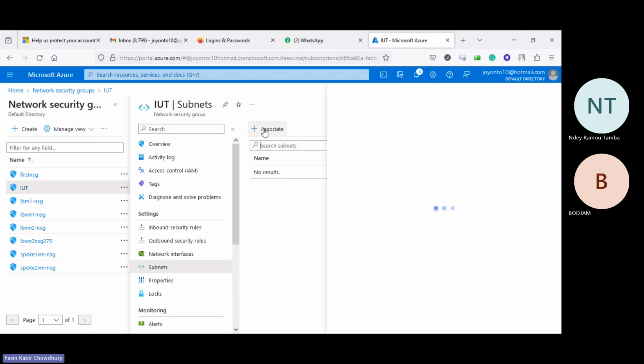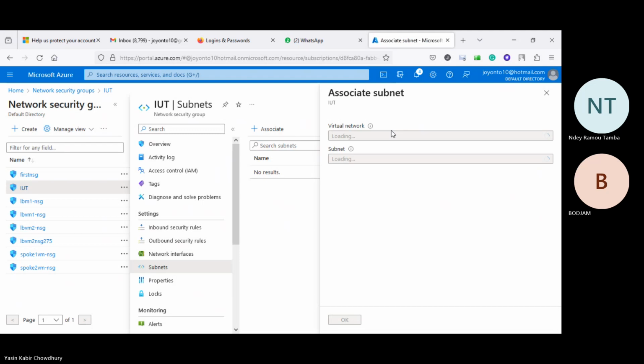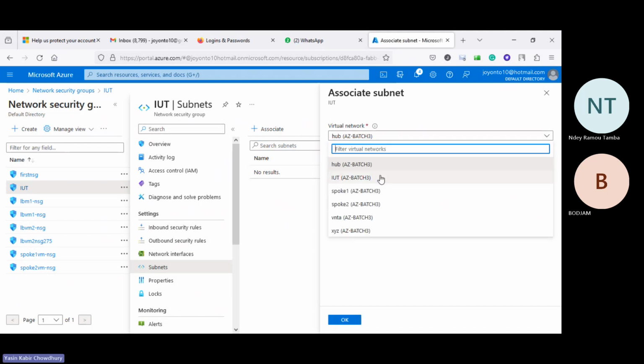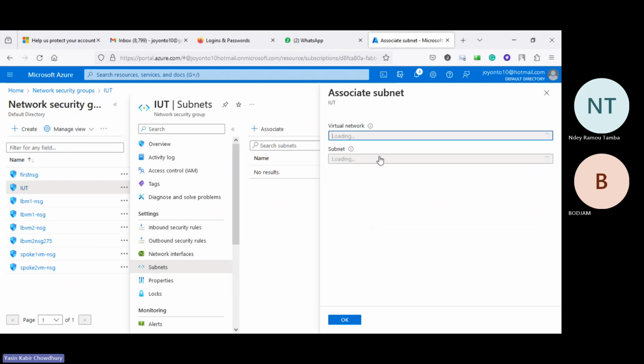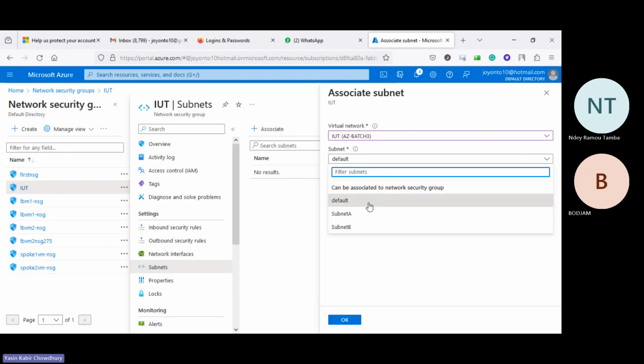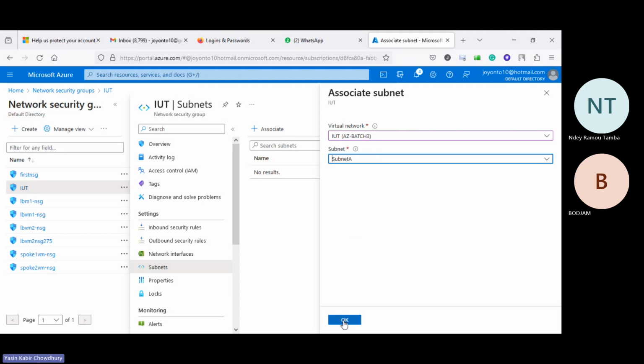So we will associate the virtual network. Just now we created IoT and subnet A. Suppose subnet A: if there are any services or PCs under this subnet, then all the PCs and services will maintain the rules we create now.